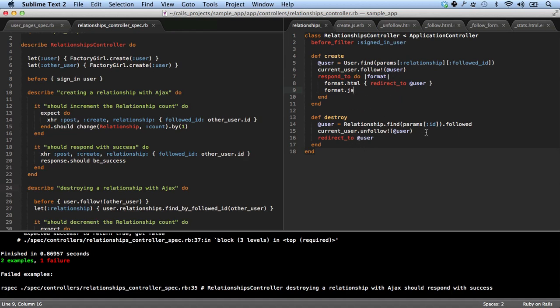So let's make a respond to block, the same idea. If it's an HTML request, we redirect to @user, otherwise it's called a JavaScript template. As you can probably guess, that's going to be called destroy.js.erb.